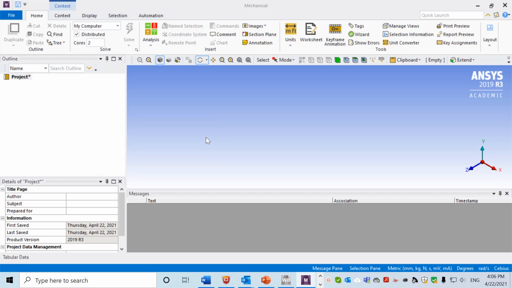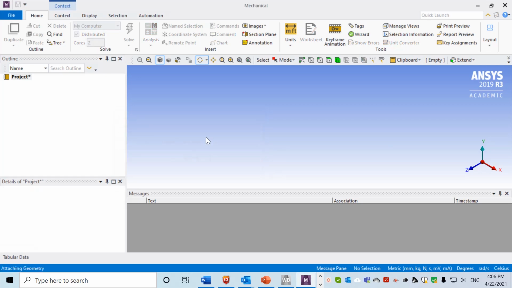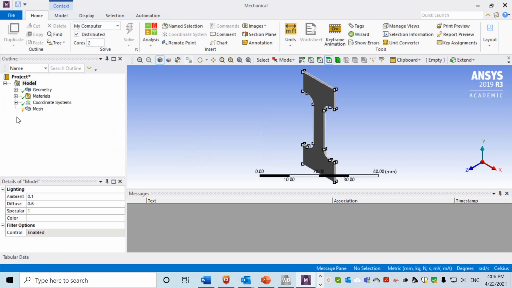Right, now we are in the Mechanical modeler, where the first thing is we will mesh the material. Again, the default material is structural steel, so we don't need to assign material to it. We directly go to mesh.